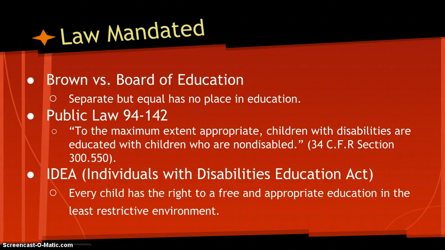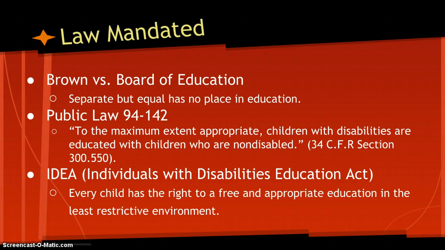Okay, inclusion is law mandated. Brown v. Board of Education was a foundational case for inclusion. At this time, both blacks and whites were in separate schools, and Brown v. Board of Education ruled that separate but equal has no place in education. This applies to the special education classroom because those students too have the right to be educated in equal settings and not in separate facilities.